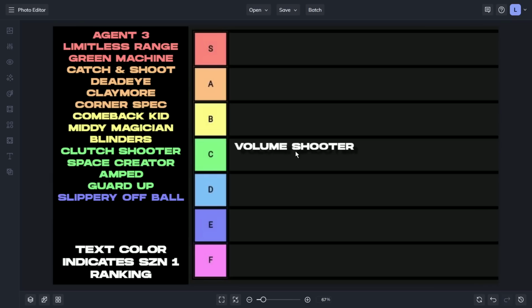Two things to say in favor of volume shooter though. One is going to be that it's very cheap as far as applying it to your build, aka it's more of a tier 1 badge versus a tier 2 or 3. So it's pretty much always going to be a tier 1, which makes it very easy to put on your build for the early badges where you can't really unlock any of the tier 3s at all.